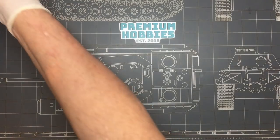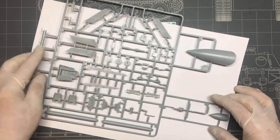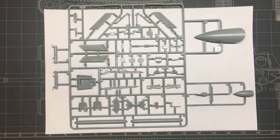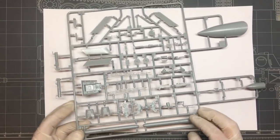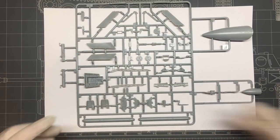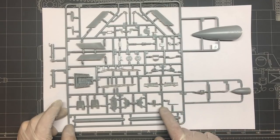So this is the one that came on the cardboard protector, obviously because there's a lot of very flimsy little parts on here. And as you can see, we start off, we've got a one piece nose, which I'm hoping is the right shape, something that a lot of Asian manufacturers don't seem to manage on jet aircraft. We've got these pods here, and they are molded in one piece, so there's no seam lines or anything to worry about. We have a seam line to sand, but you haven't got any glued seam lines. There's the tail there, which is foldable, some little bits and pieces, some pipe work.